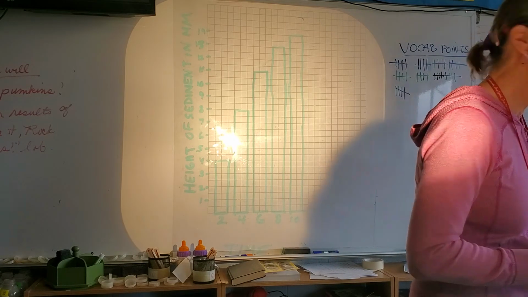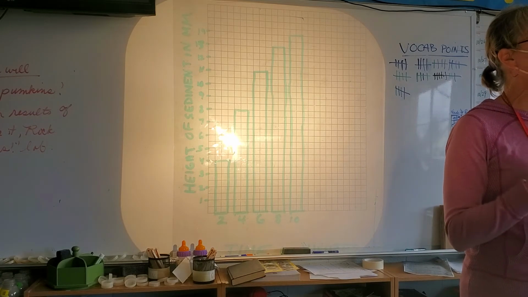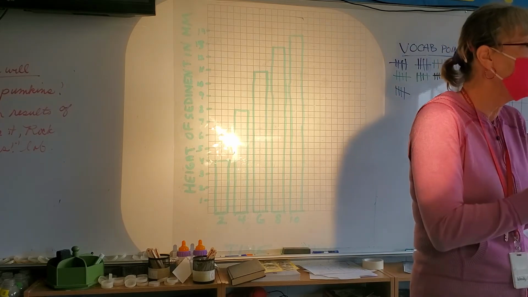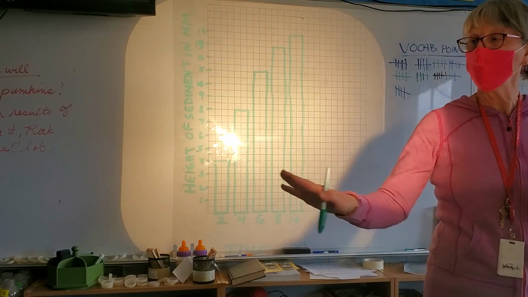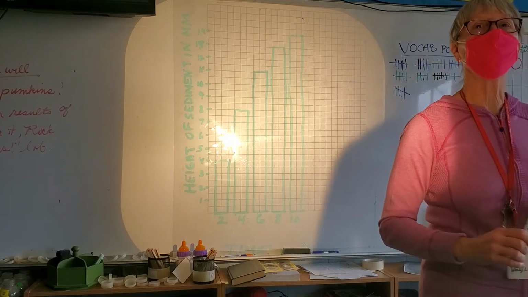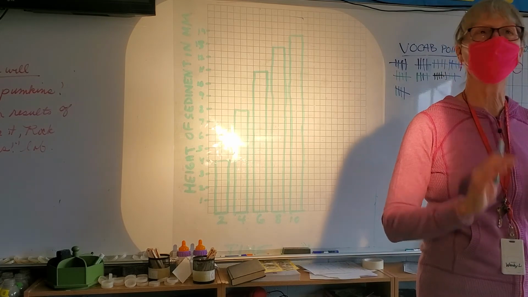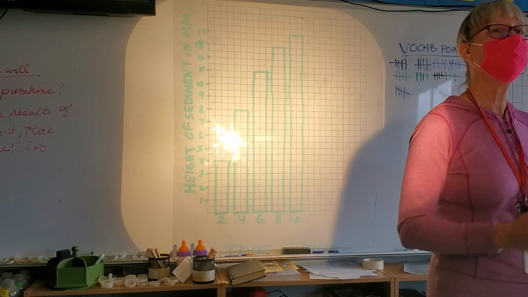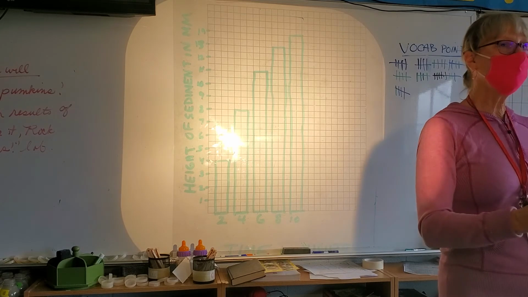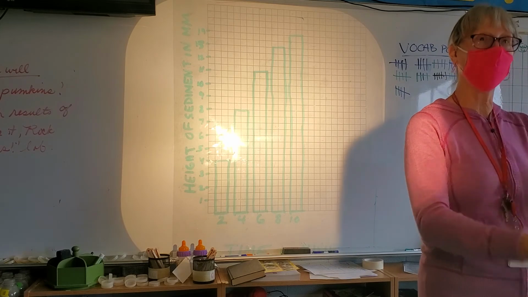This is what takes into play control variables. We have to control a lot of things in this experiment so that everybody has the right results. So what things did we have to do all the same in our groups to make sure that the results were as accurate as possible? Ava, what's one thing? You have to shake the right bottles at the right time. And that's really important, making sure you're shaking 4 and not 6.